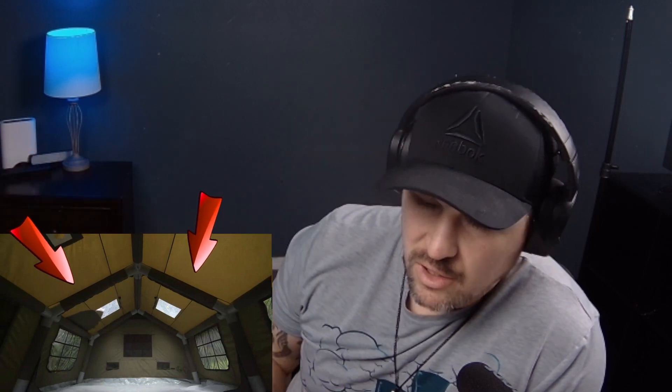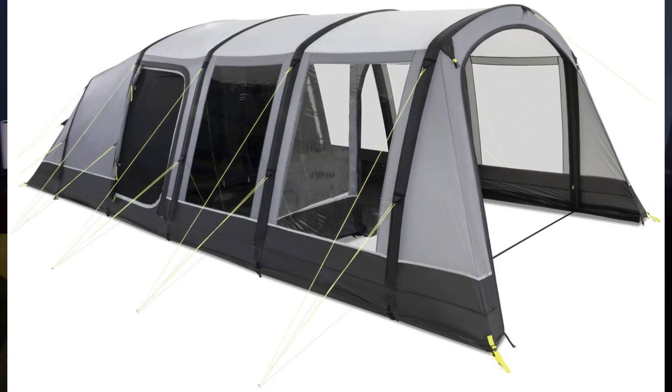Didn't take him much work to get it up. You can see those air beams going across the top in that arch shape — those are the industrial air beams. I'm getting a tunnel tent from Europe, a Campair, I think it's the Highland Air 6 or whatever. I find them to be a lot better because if you break a pole during a windstorm, you're screwed, but with air beams if something happens they just bend down and go right back up. They've got their pros and cons.